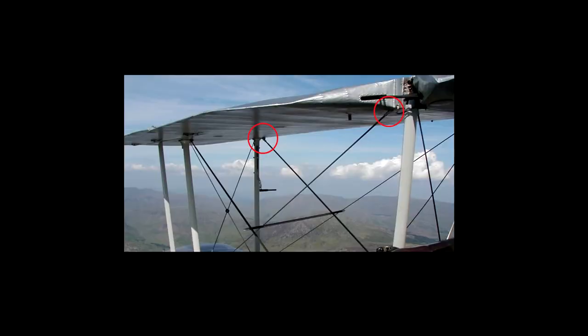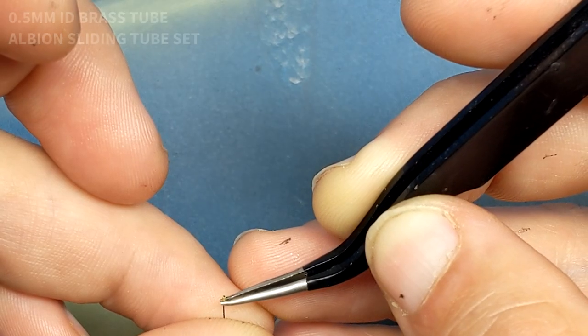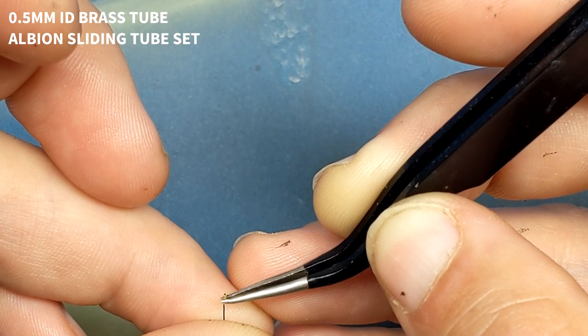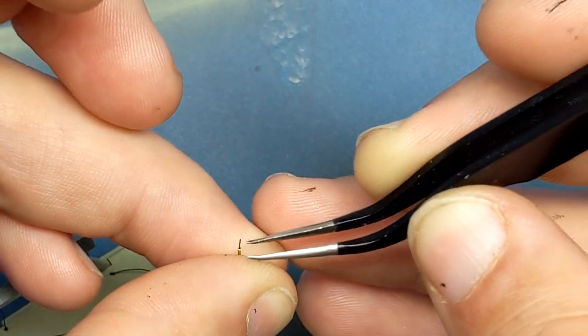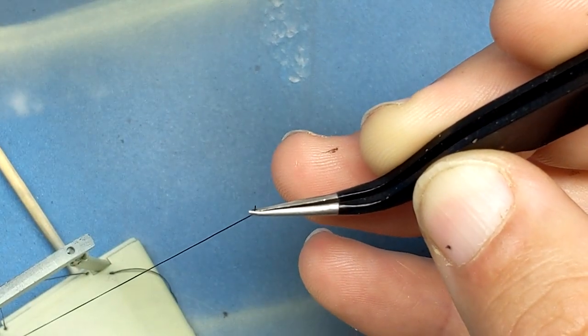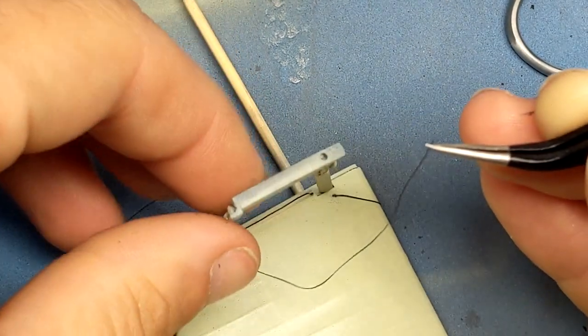Here's one of the reference photos I used for the rigging, and you can see it's not the same style of turnbuckles you see other modelers use. Instead, there's like a T-fitting at the bottom where the spar goes into the wing. So to recreate that, I simply used some 0.5mm ID brass tubing.